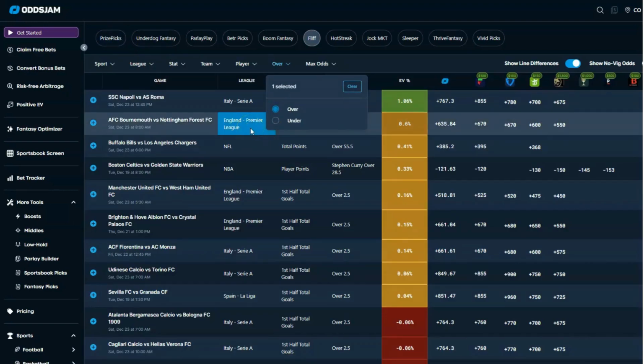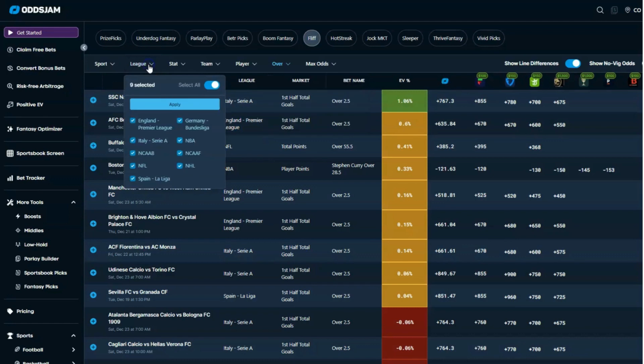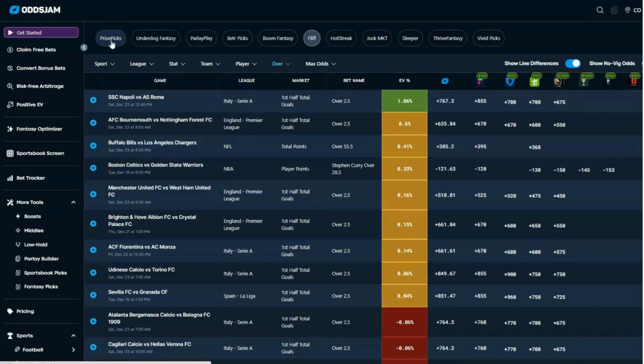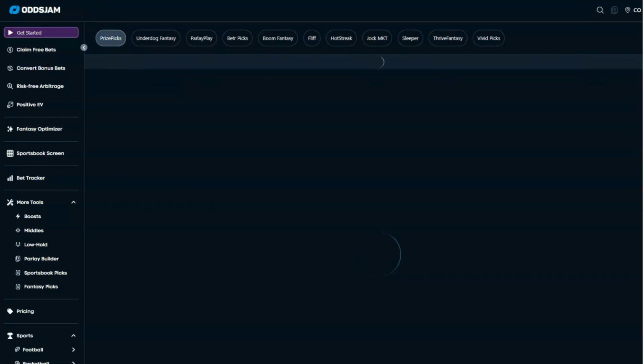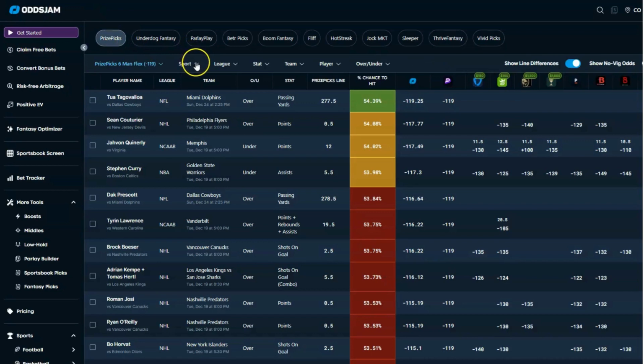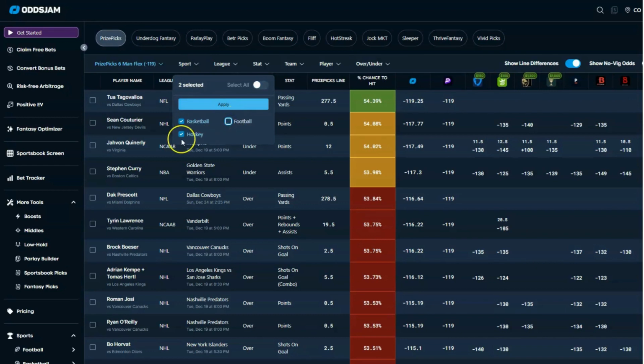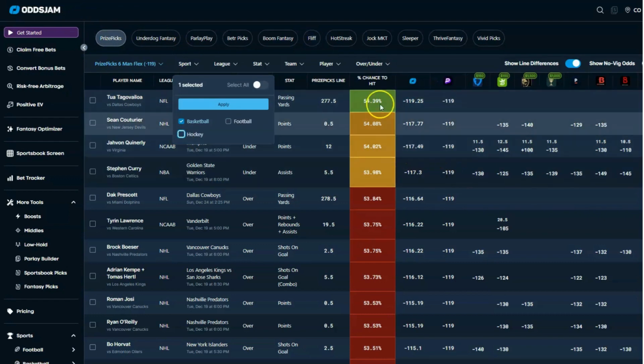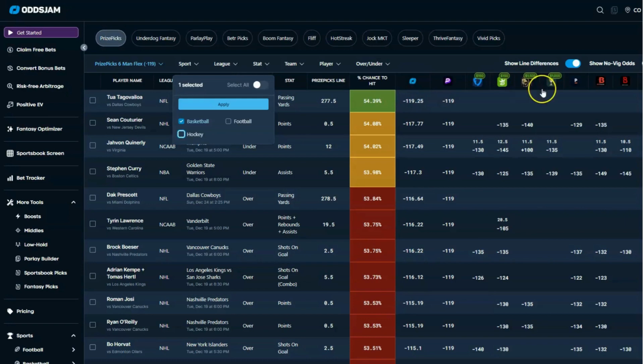And you can see you're going to have a lot of data come up with the various leagues, the various sports. There is a lot of information here that you can use to your advantage. And so if you want to be very specific, you certainly can, and use this tool in many, many different ways to find the value. And the value is literally everywhere, all different sports. It's something that can save you hours and hours of your day's time to put this all together and to have the advantage of the pricing to find some good opportunities that you can take back to the sports books and to the DFS sites and use that to profit over and over again.